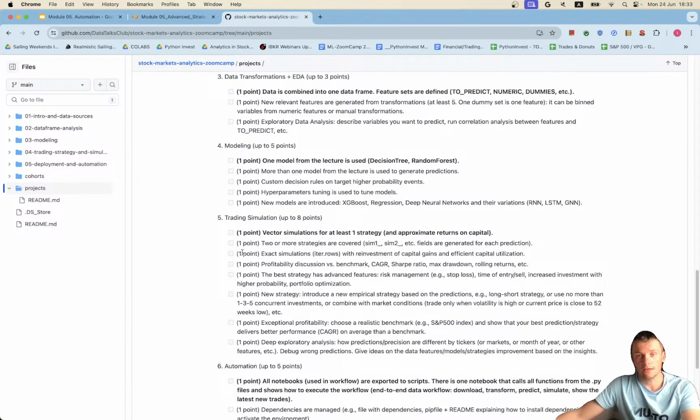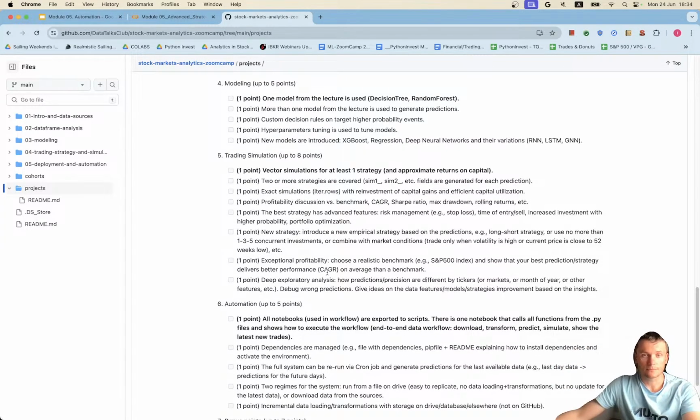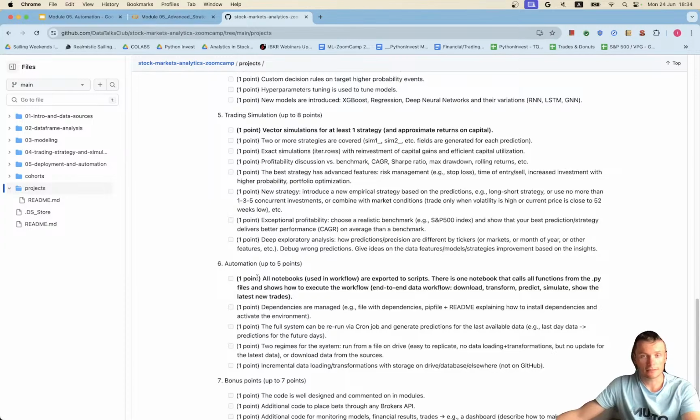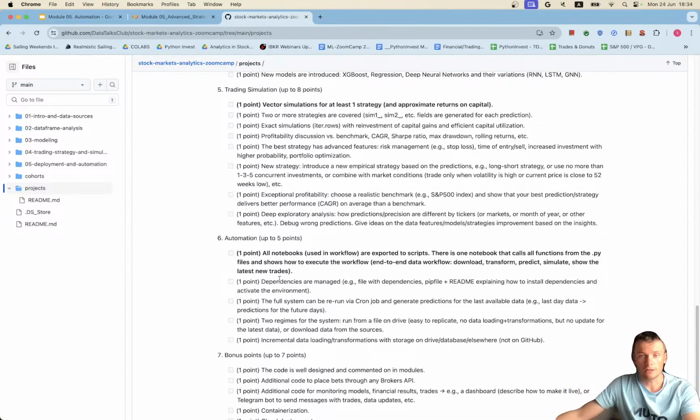If you have simulations for several strategies, you get more data points. And automation, that's if you can replicate the same workflow in a Python file, and you can launch it with one command. That's the final state of your project.